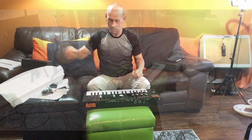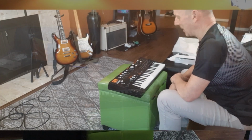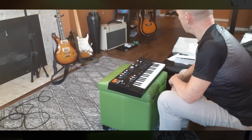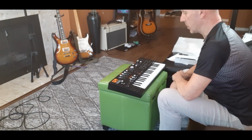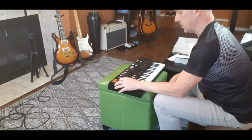Polyphonic aftertouch, which I'm kind of curious about. I haven't had that since I think my Ensoniq VFX SD back in the late 80s, early 90s had something like that, which I don't know if it did or not, but notoriously bad key bend on that Ensoniq keyboard. Anyway, knobs feel great. Everything looks good.